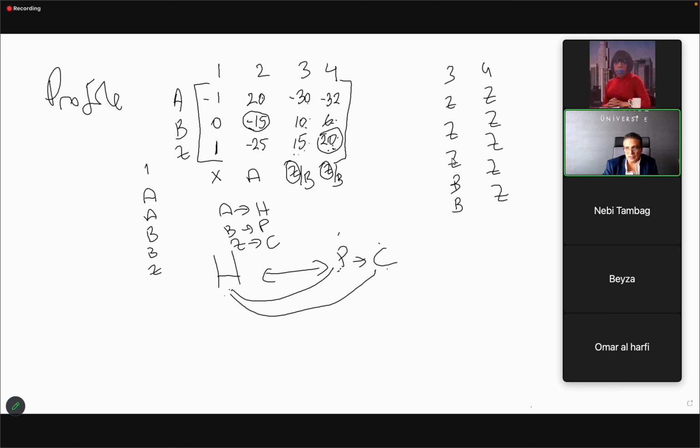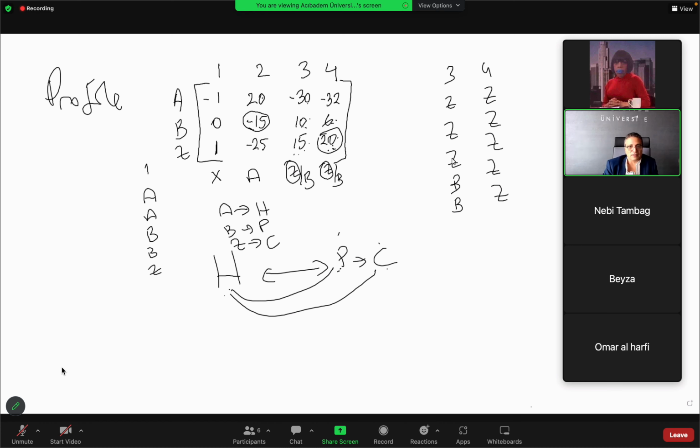Most deadly mutation means you are losing your profile. So you're losing your profile. Where do you lose the most of the score when you do a mutation? For example, in position 1, if you mutate B to A, you lose only one score. You go from 0 to -1. On the 4th position, if you change from Z to A, you're losing how many points? 52 points. Right? So the most deadly mutation here is 4th position, because that's the highest difference between the positive score and the negative scores.